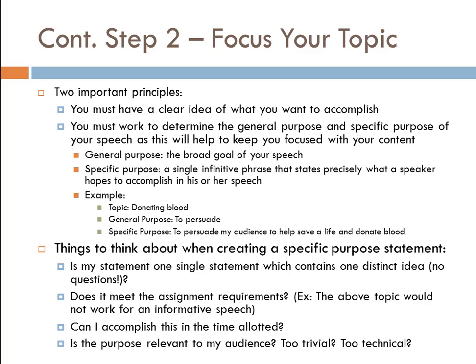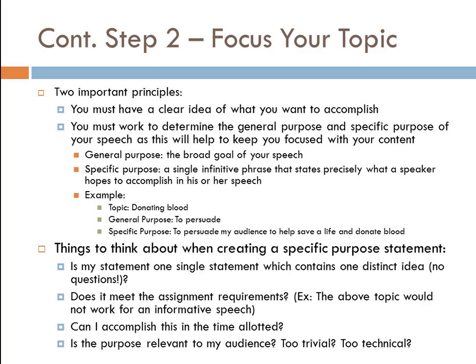Now, a general purpose is the broad goal of your speech. In a broad way, what are you trying to accomplish? The specific purpose is a bit more focused, and it's a single infinitive phrase that states precisely what a speaker hopes to accomplish in his or her speech. A good example here would be, let's say our topic is donating blood.